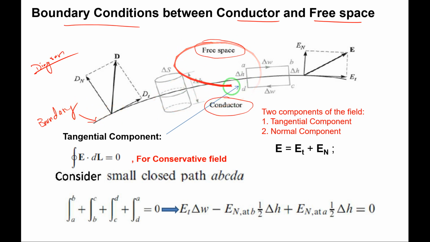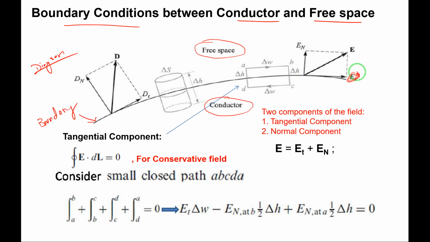Before analyzing this diagram, let me take it here. There is a conductor in the lower part, free space in the upper part, and this is the boundary. If I want to make the notation of the fields, you can see the electric field E here, the resultant electric field. It has two components, a horizontal component and a vertical component. The horizontal component we call the tangential component, and the vertical component we call the normal component. The tangential component is tangential to the surface of the boundary. Let me call this electric field ET.